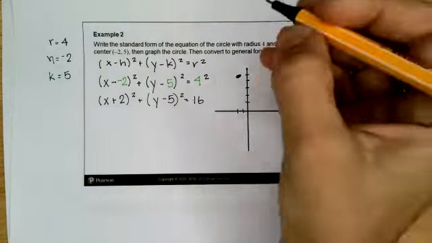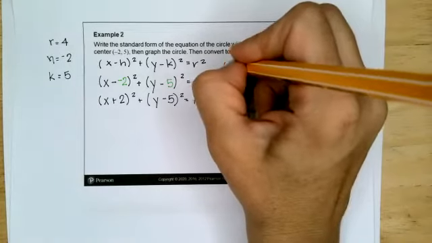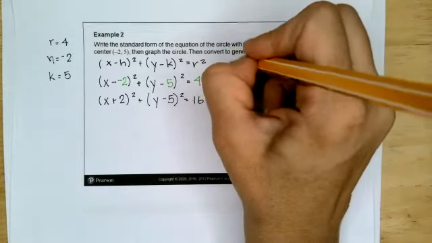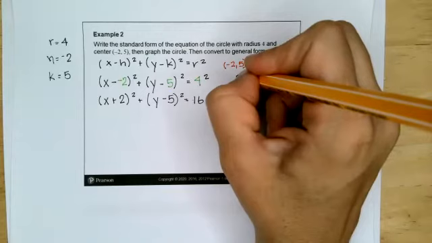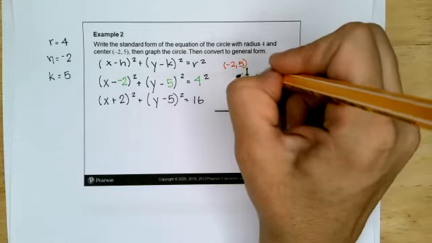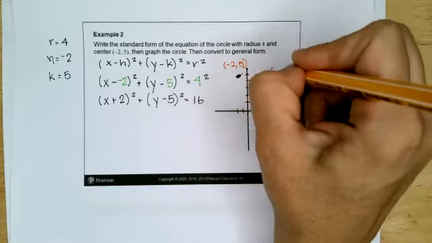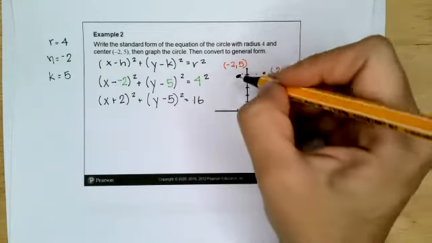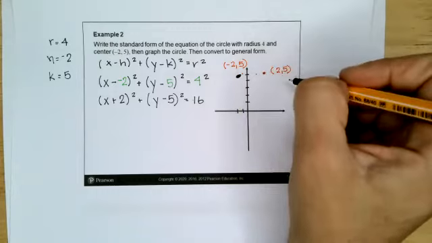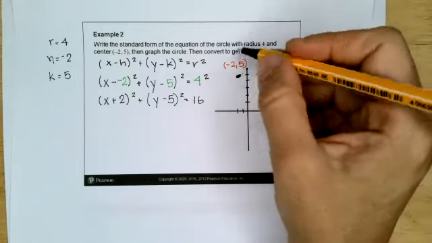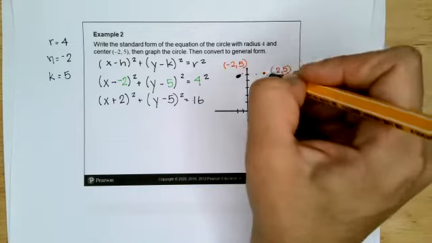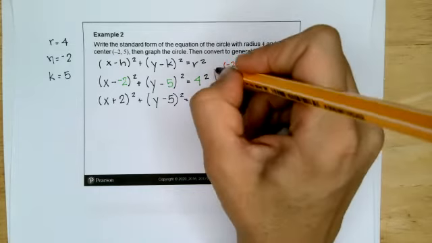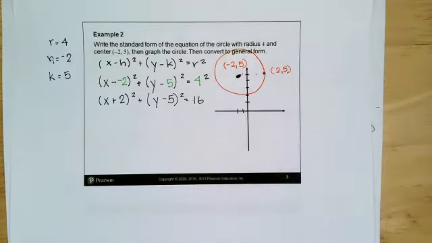Good. So for example -2, 5. If I need to go 4 in this direction, 1, 2, 3, 4, I'm going to be touching the line +2, 5. So it's easy to go exactly left, exactly right, exactly down, and exactly up and find that radius. But in MyMathLab, they'll just ask you and you'll put it in and they will make this perfect circle for you. Good.